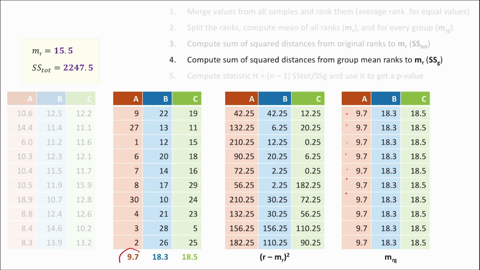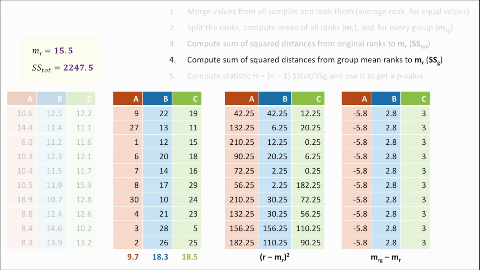And this we just take an average here. It will be here. Average here is here. And average here is here, right? Now the same idea. Let's compute how far these expected ranks are from the average. So we simply compute distance between this and global average, this and global average, and this and global average, right? And then we fill this table with the distances instead. So these are the distances, right? So for example, why this one is minus 5.8? It's 9.7 minus 15.5. If you compute it, you will get minus 5.8, right?